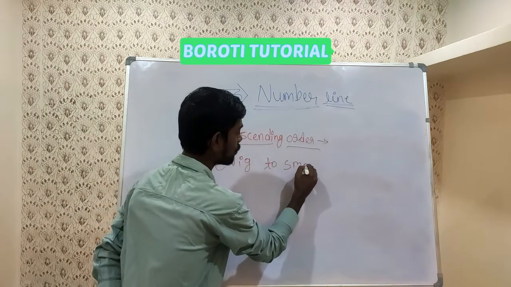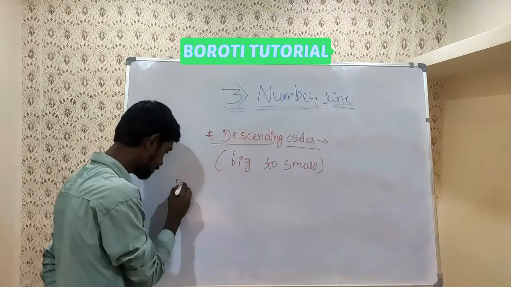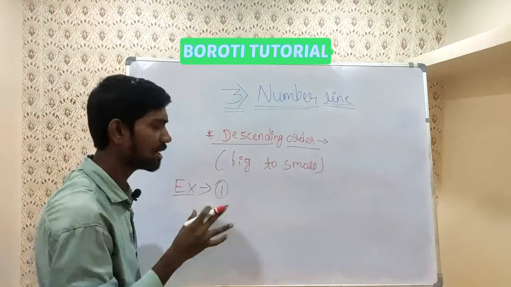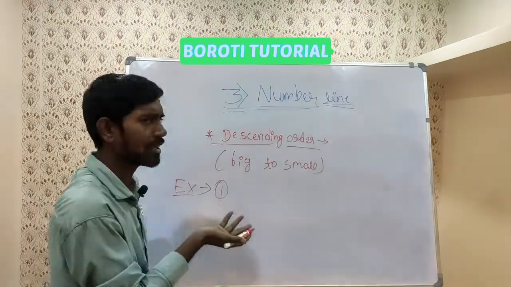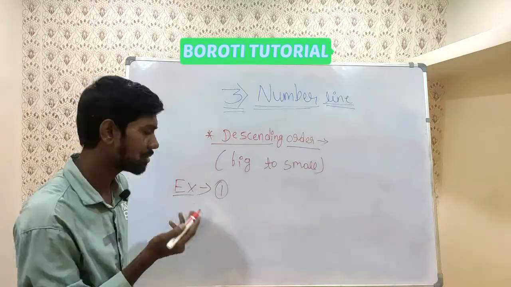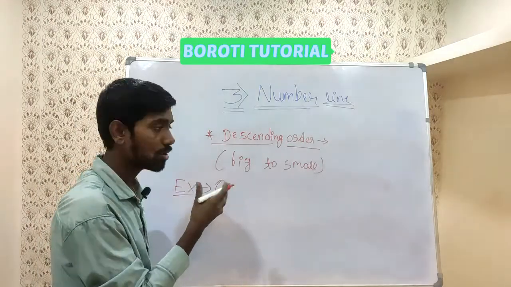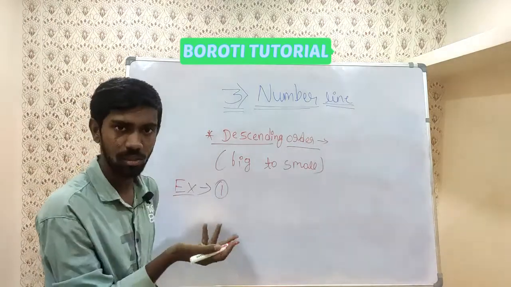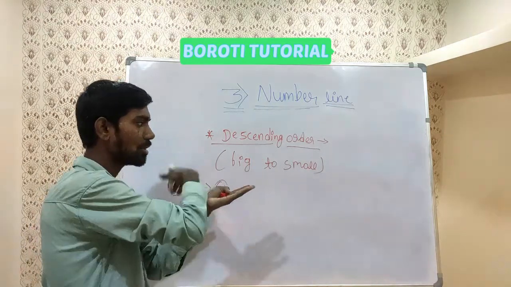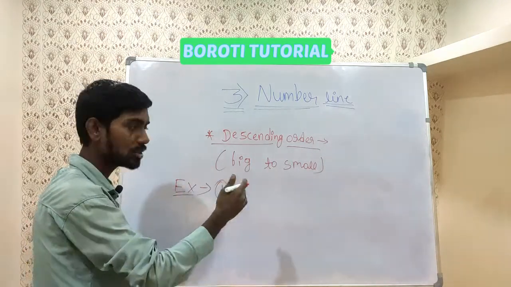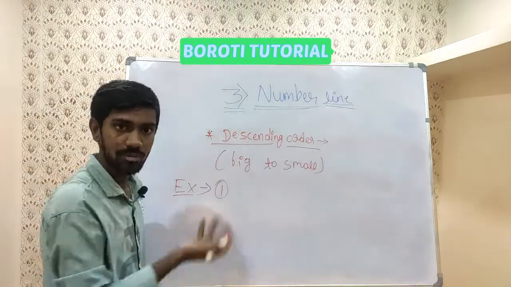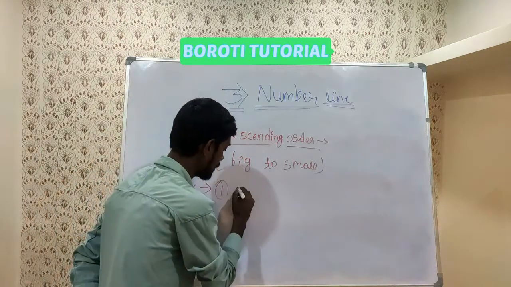We are taking a small example. Directly we can take the largest example, because both are the same. That's why we will take some middle numbers, then we will understand. Only one example is enough, because it is the reverse of the ascending order. In ascending order we write from small to big. Now we will write big to small. If you reverse those numbers that we have written, from right to left instead of left to right, then that will become descending order. I will tell you here with an example.